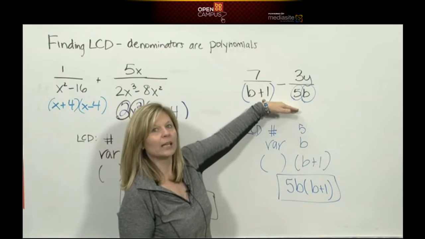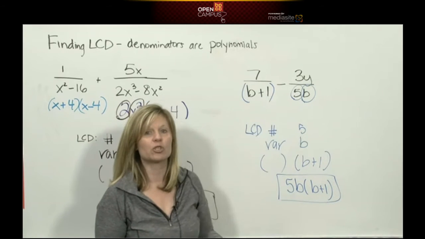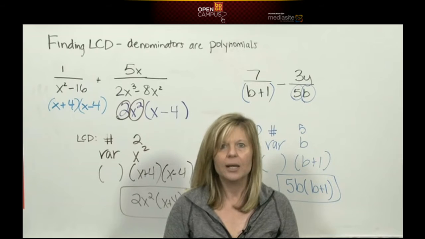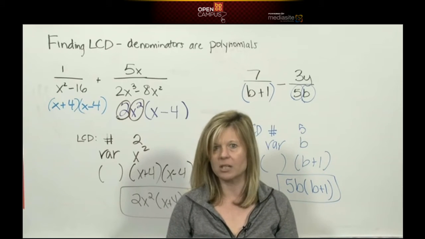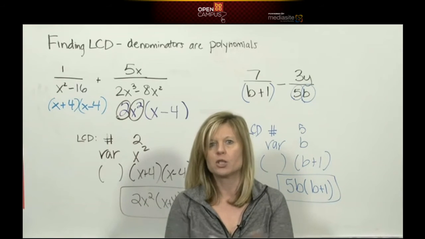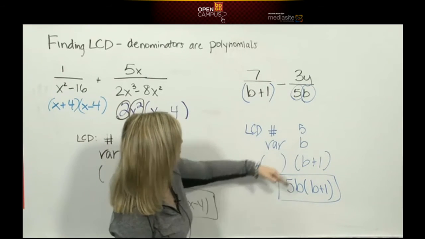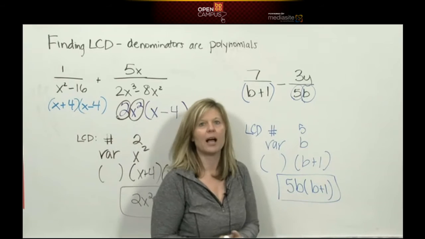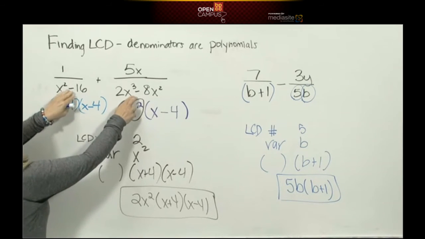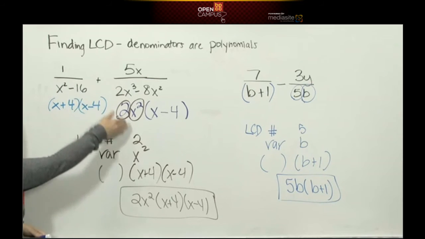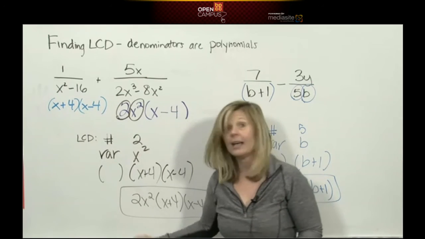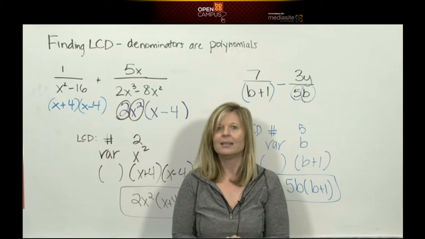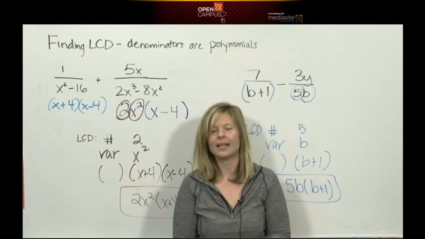This one was in lowest terms, so really we did exactly what we do in elementary school. If your denominators are prime, you just multiply them together. So think back to arithmetic. If my denominators are 2 and 3, the least common denominator is 6. 2 is prime, 3 is prime, so we multiply, we get 6. That's what we did right here. 5 was prime, b was prime, and this parentheses was in lowest terms, prime. So we just multiplied them together. Unlike over here, where these denominators were not prime, they could be broken down using your rules of factoring. Okay, so it's going to be very important that you go back over your rules of factoring to get a least common denominator. Now that we know how to do this, let's apply it to adding and subtracting fractions.